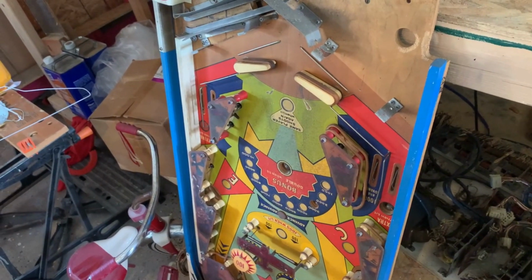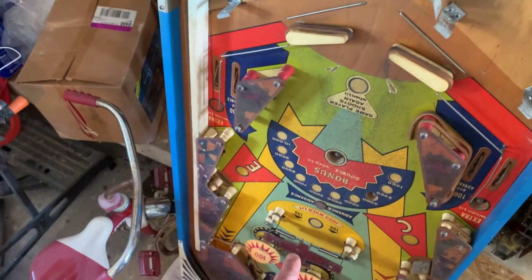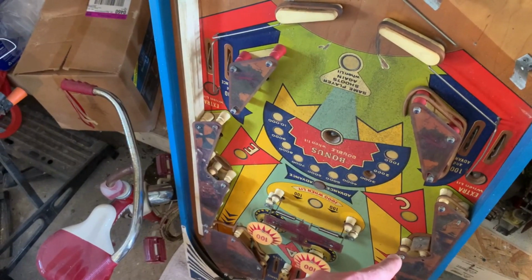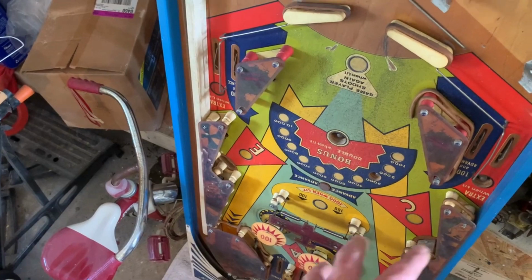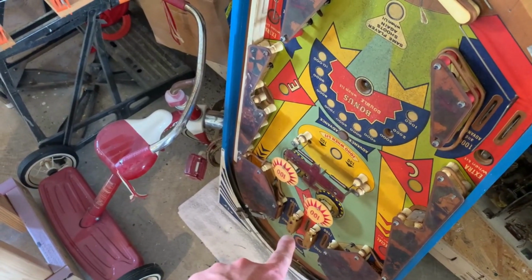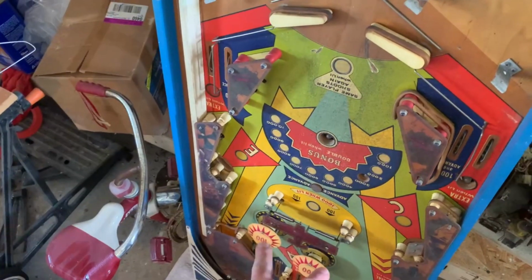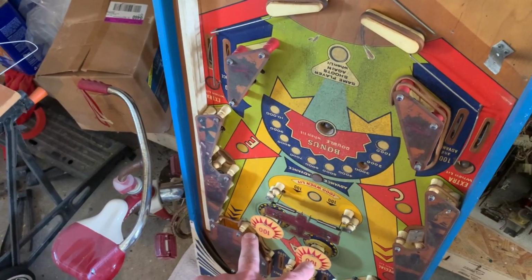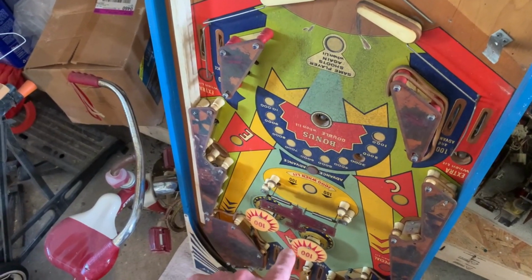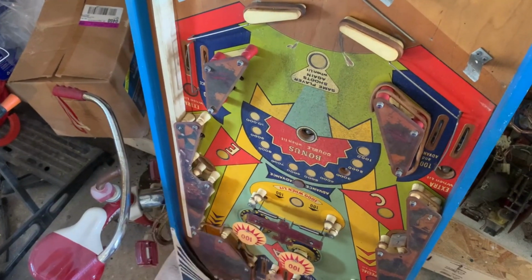It's hard to find the parts because I found a plastic set, because these are just like toast, but it doesn't have the plane. I can't find spinners or drop targets, but I haven't looked too hard, so I'm gonna ask around and look. These are yellow apparently, and these 2 on the outside are white. The bumper skirts are supposed to be yellow, that's correct. PBR did not have these bumper caps that I can find, but they do have ones that are the same, but they've got a red ring around the 100, so I'll ask Jimmy, and if he's got them, or if not, I'll just use the ones with the ring.